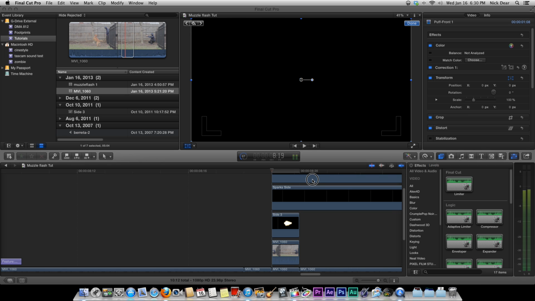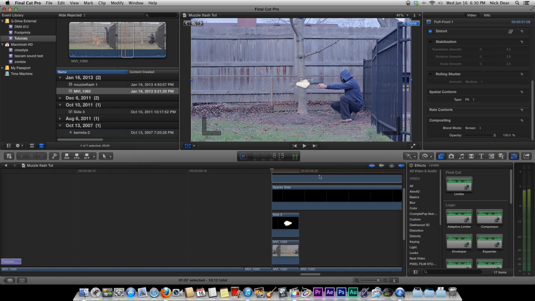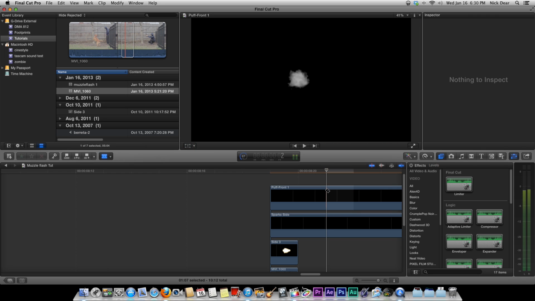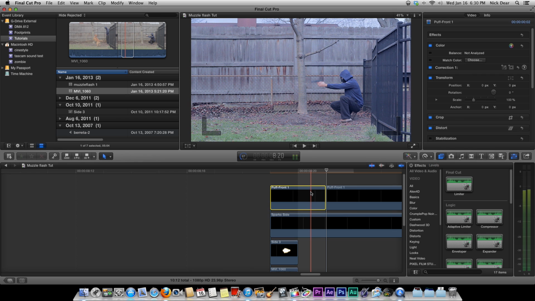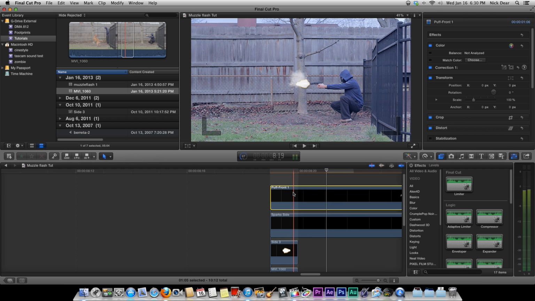And it's doing the same thing as the other one, so I'm gonna have to go and change it. You gotta make sure the clip's highlighted and change it to screen mode. Let's drag that. And the smoke, same thing as the other one. It might not start right away. Yeah, starts right about here. Yep. So we're gonna hit B for blade it, A back for your selection arrow. Delete that. We'll pop this. We want the smoke to start right away.